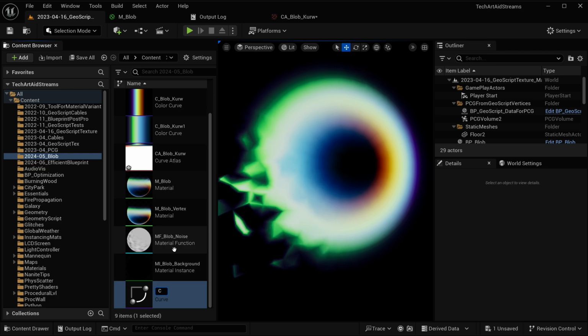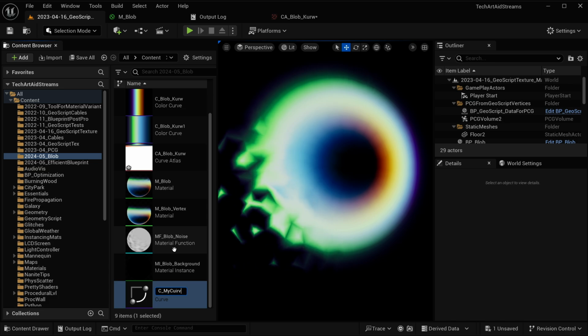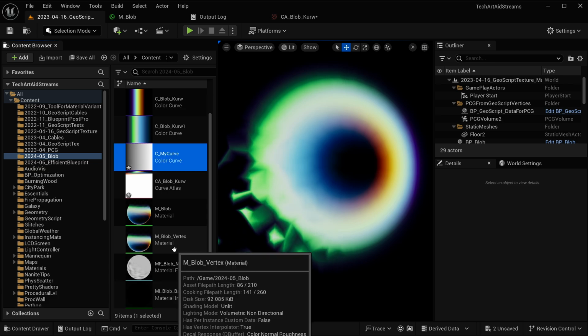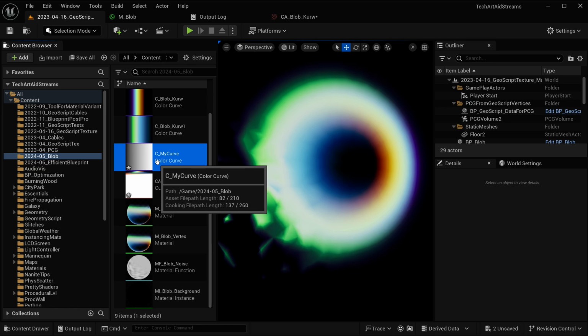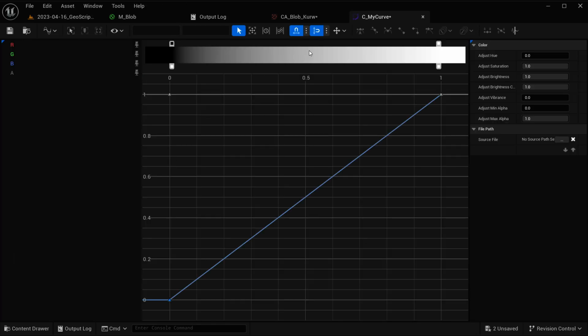So do see my curve. Here it is, color curve. And looks like that. So let's add some color. You click on the empty space between the two existing colors. Bottom is opacity, top is actual color.